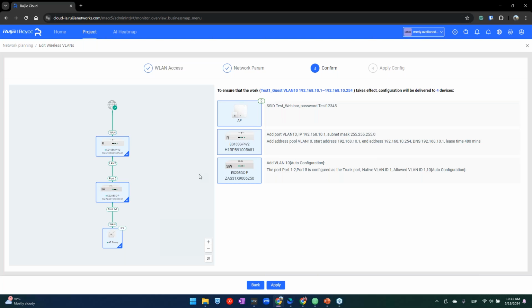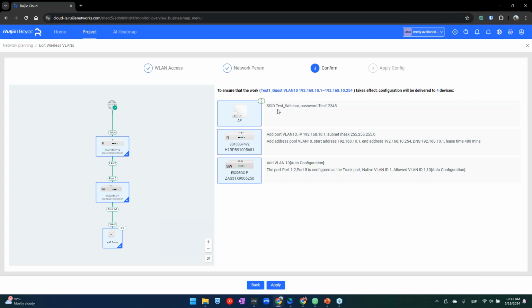Later the system will show to which devices it does the configuration. Since we chose a wireless VLAN, the configuration is made into the router, into our switch, and into our APs. Why? Because all the clients that I plug into our APs will be redirected or assigned into this IP segment. Sorry for the noise. We will see here all the configuration that we will make in our devices.